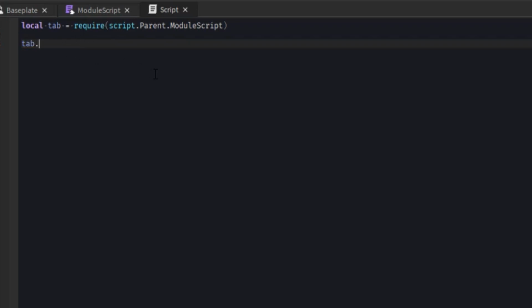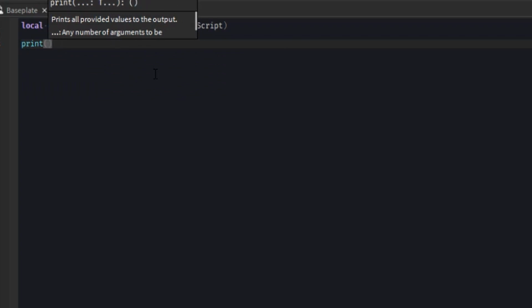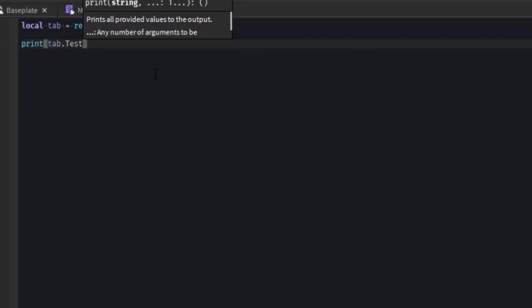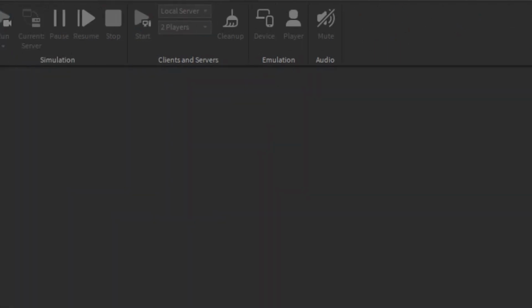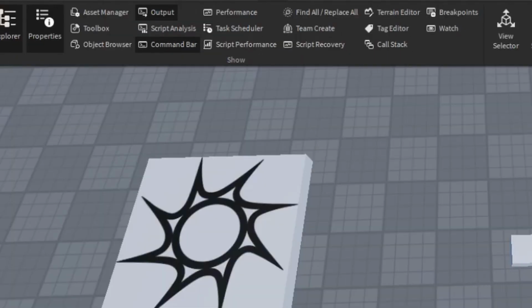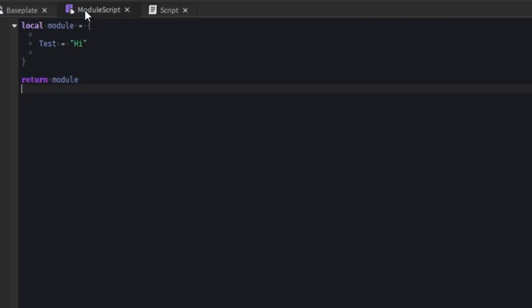So my brain is failing. So what we'll do is we'll just print test, just to show you that it's actually like a thing. So we'll run it real quick. Run. You'll see it prints hi, just like we expected it to.